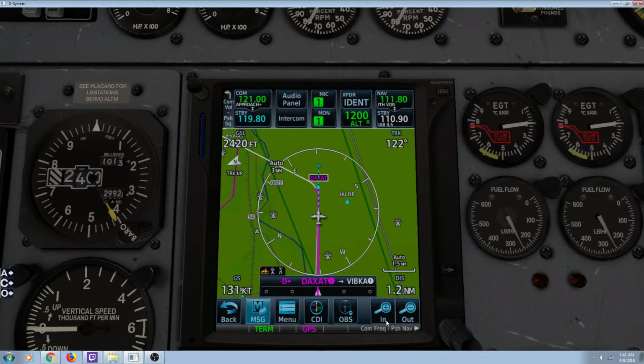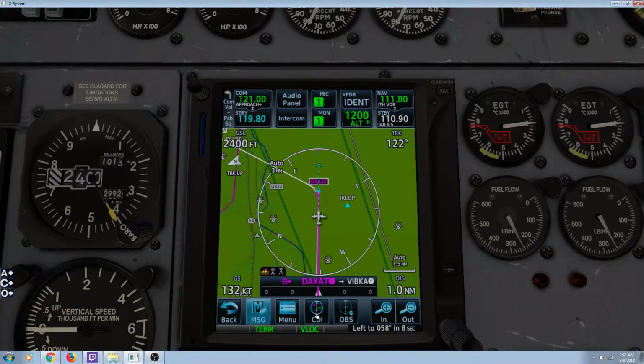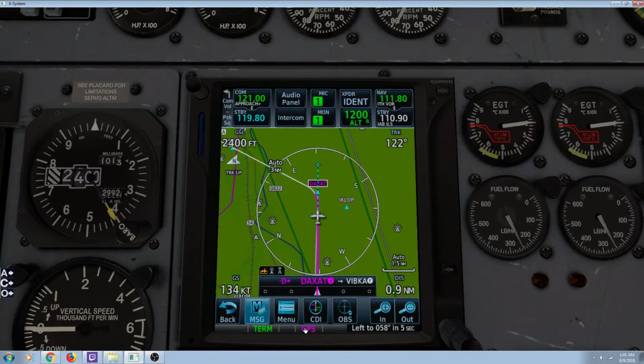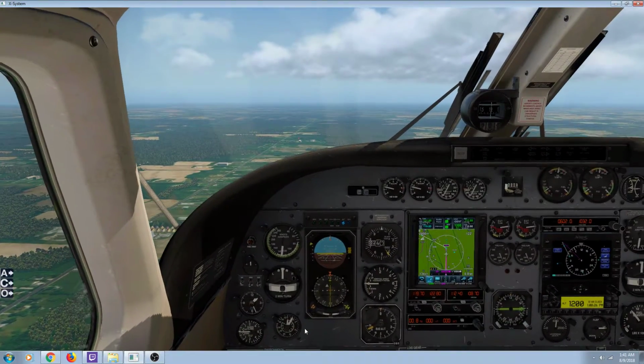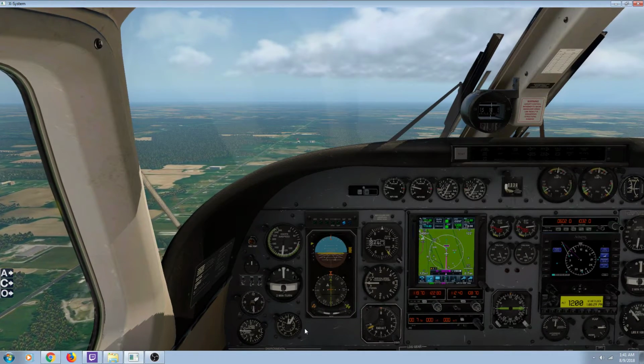Like I say, when you do this, make sure that you select this V-loc. Make sure you click the CDI and make sure it says GPS. Half a mile to DAXIT.